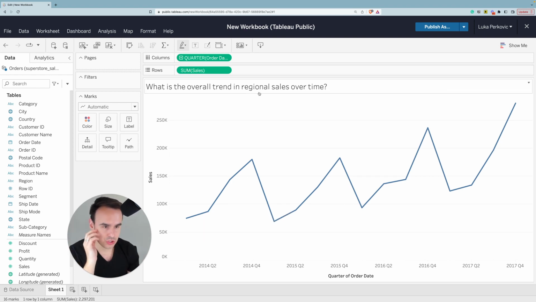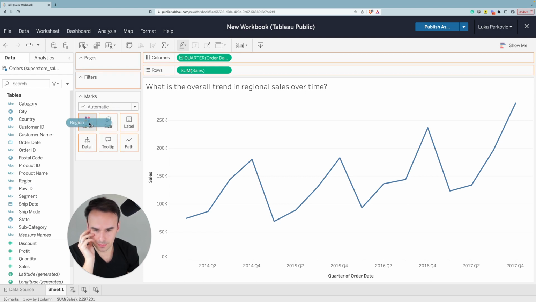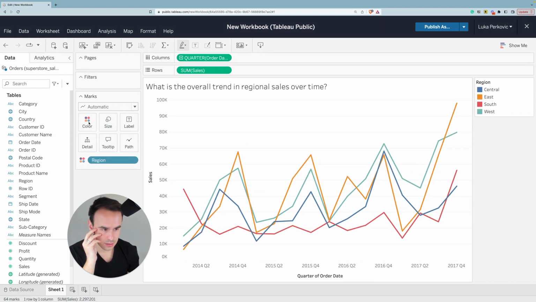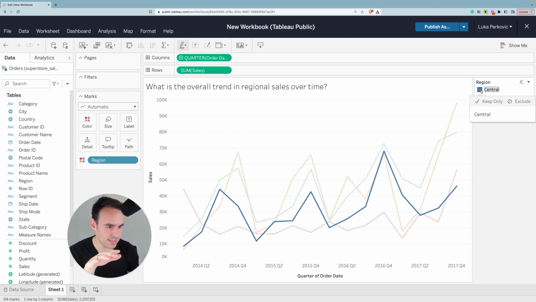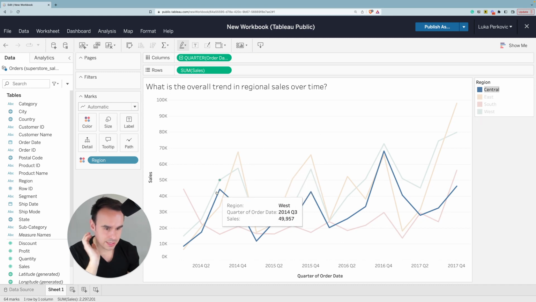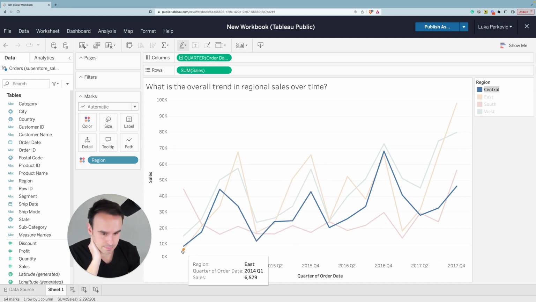And we wanted to check the regional sales, so we wanted to break this down by region. And I'm going to use, as I said, color. I'm going to push region into the color mark. There we go. Looks a little hectic, but this is very good. We click on Central and can start looking at what's happening.